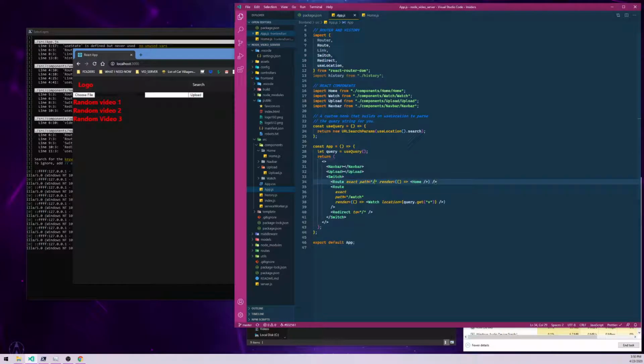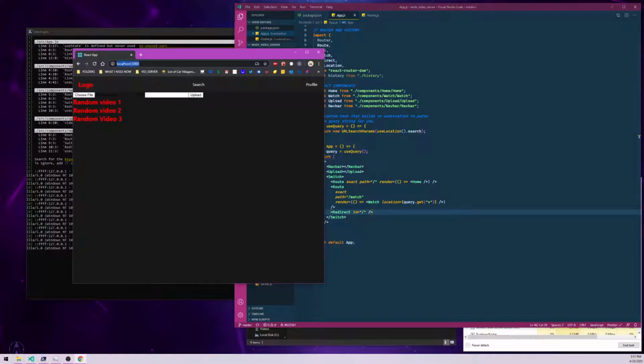So on the exact path of / is the home page. On the path of /watch is the watch page, and that is sending a query get on the V key. And then that'll be handled within the watch route, which I'll show. And then anything that doesn't match these two paths will always be routed back to home. I'm not going to throw 404 errors up if there's a weird path or anything like that. If the video is incorrect, it'll show a 404 on the video page. But if you just put a random bunch of characters in here, it's just going to route you back to home, and that's fine.